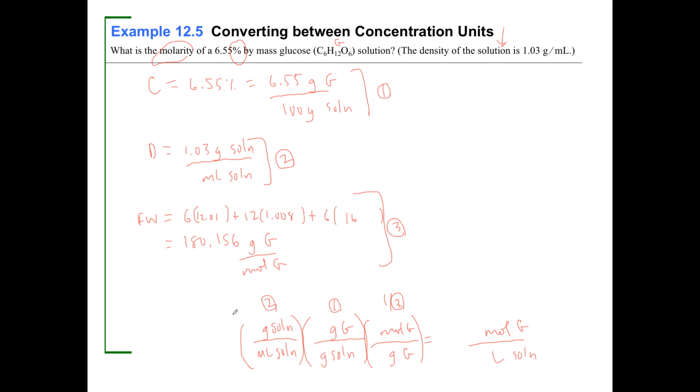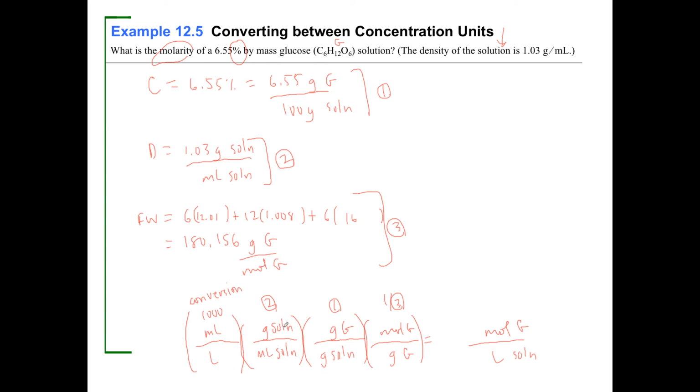Grams per mil, and it looks like I've got to cross off mils because there are no mils in my answer, but it's liters here. Liters and mils, and there's 1,000 mils per liter. This is just a conversion that I know, all right? Okay, so let's change the color to black, be done with it, and decide if I've got to go back and make another video for the mistake I made in the past problem. Okay, so let's put the numbers in here.